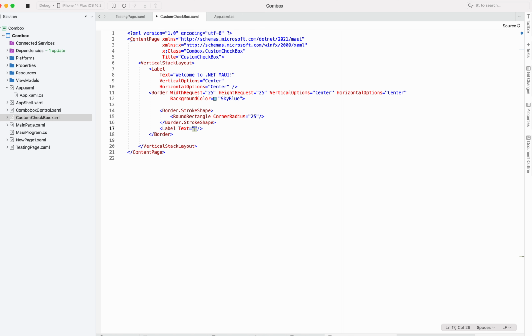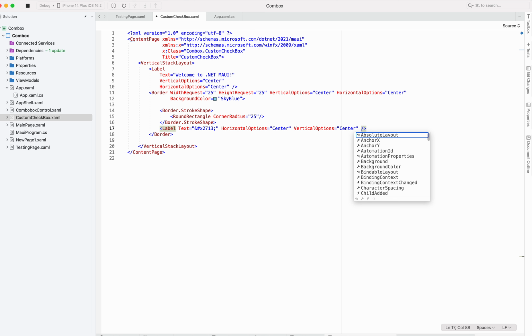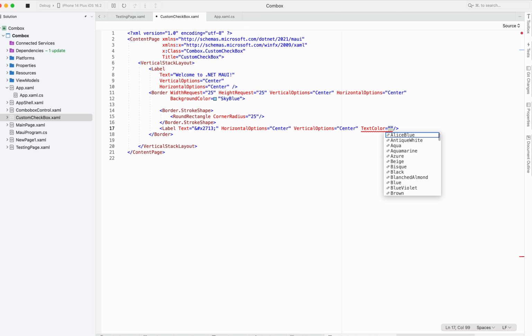We can use the ASCII code for the right tick, sharp X. We'll put horizontal center, vertical center, and text color we'll put white. Okay, now you can see the text came.